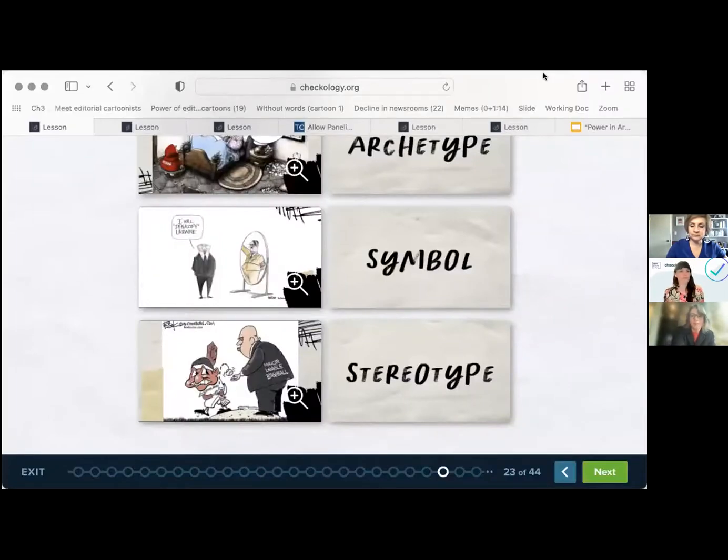My background is as a school librarian. I was at a K-8 school for about a decade and did a lot of teaching around media and news literacy. I'm going to mostly talk about chapters 3 and 4, but I wanted to come back just to this element in chapter 2 and talk about it a little bit from a media literacy perspective, because I think there's a really valuable discussion and extensions that can come out of this with kids.